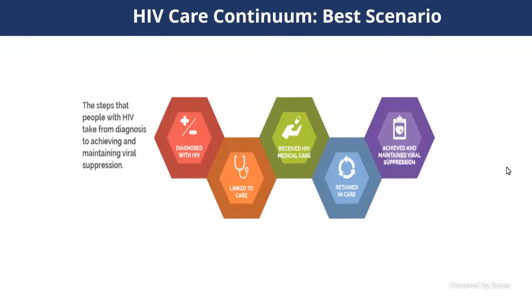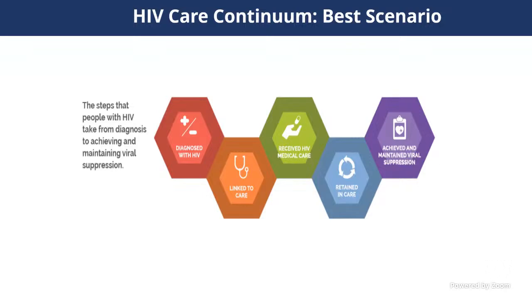Scenarios. This is the best case scenario of an HIV care continuum, that is from an HIV diagnosis to achieving sustained viral load suppression. In between these, we ensure that the patient is linked to care, is on treatment and retained in care. We see leakage of patients in these different buckets as the patient passes from red to orange, orange to green, green to blue, and then violet. You see different places where there could be a potential loss of patient or disengagement from care.